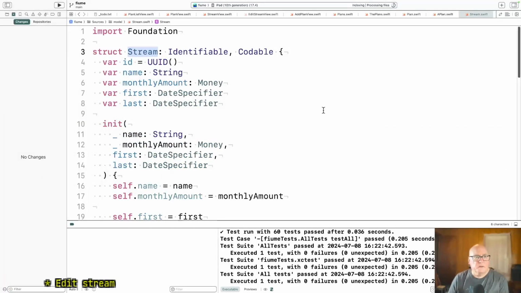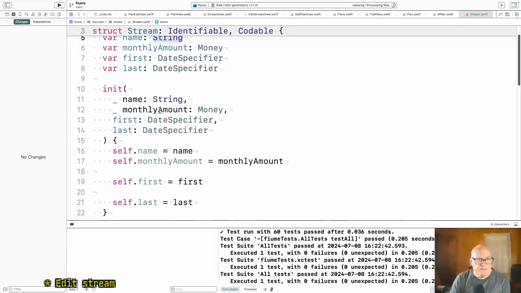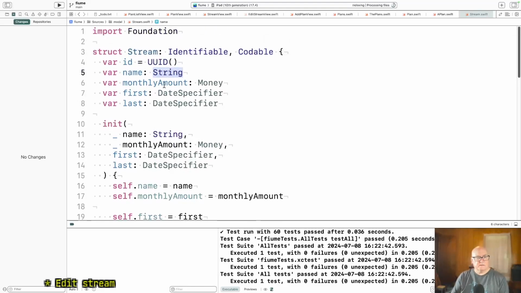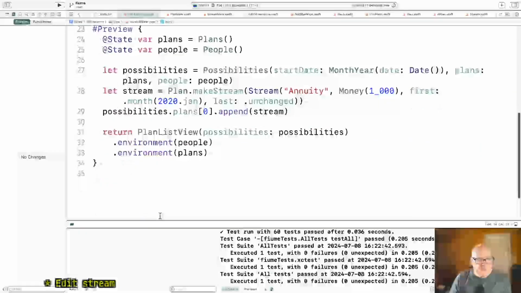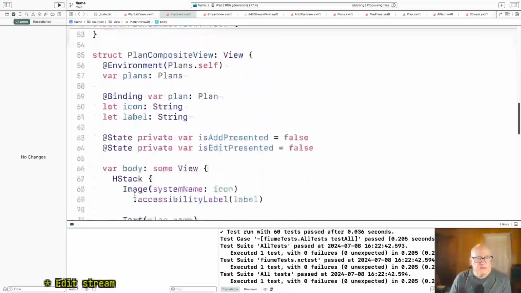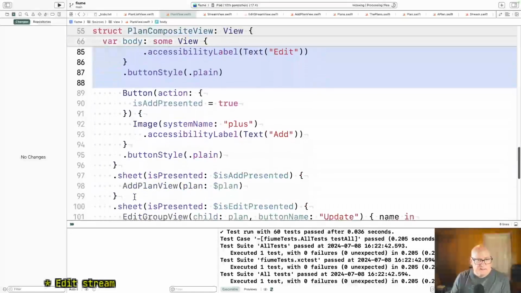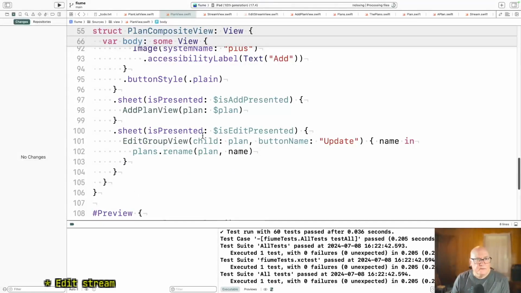Now, what I'm finding a little weird, I guess this just doesn't, he doesn't just have defaults. He really wants concrete stuff. That's probably okay. All right. Now, something was still wrong on editing. Where's plan view? Plan and tree view, plan or tree view. Composite view has that. Group view.